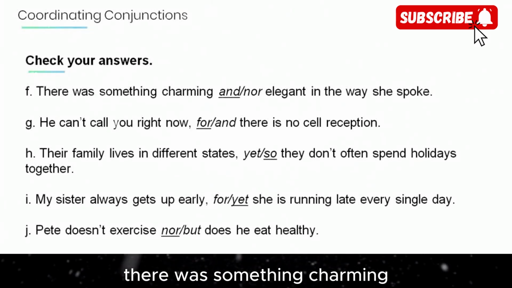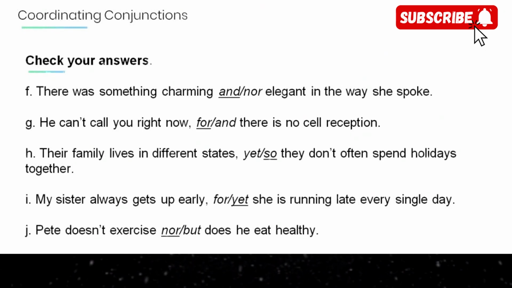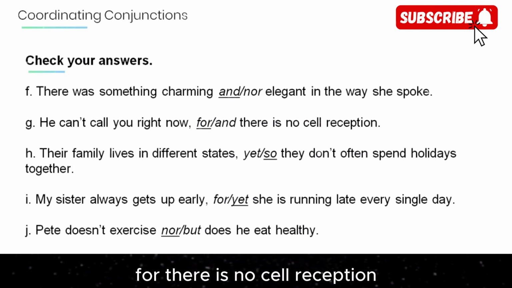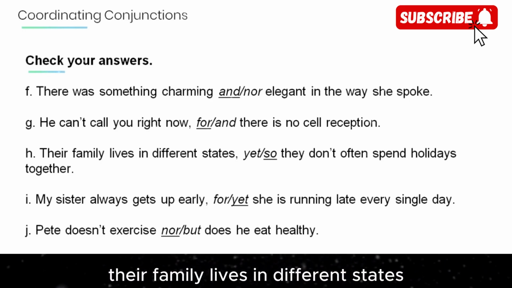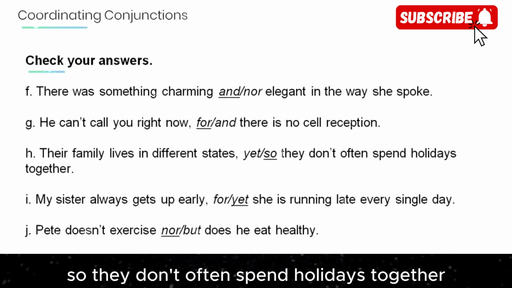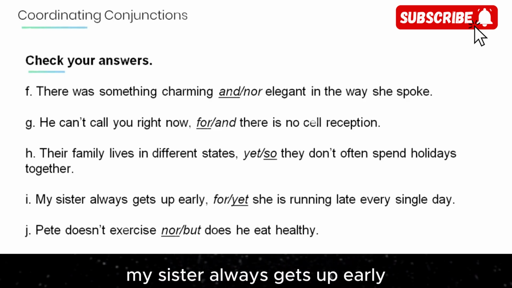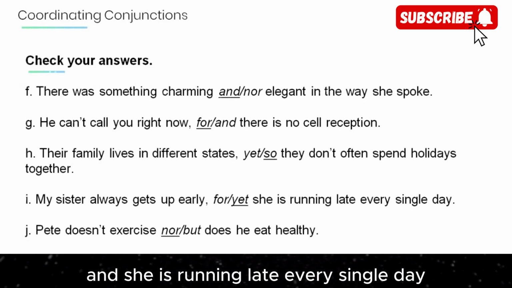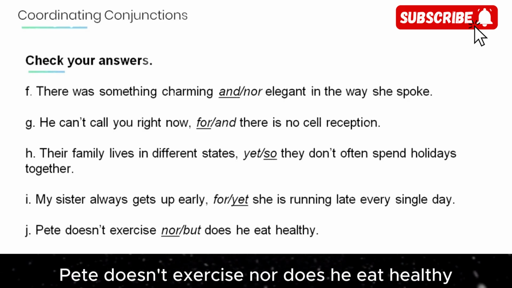There was something charming and elegant in the way she spoke. He can't call you right now, for there is no cell reception. Their family lives in different states, so they don't often spend holidays together. My sister always gets up early, yet she is running late every single day. Pete doesn't exercise, nor does he eat healthy.